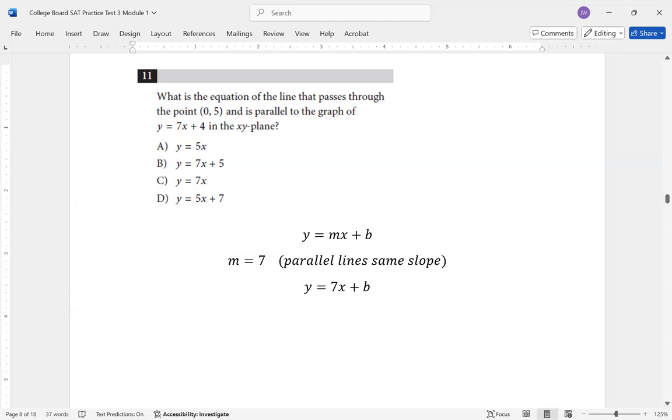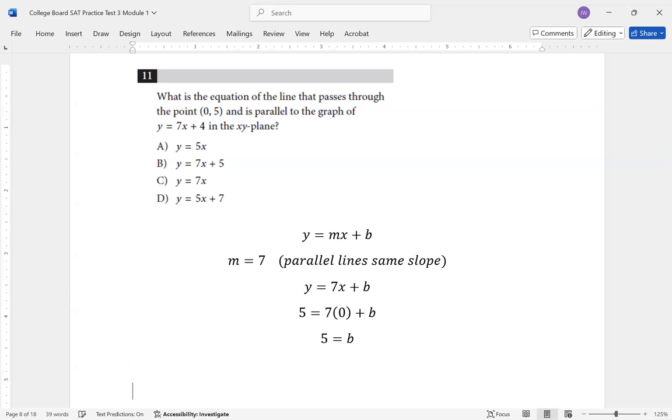b is the y value of the y-intercept. (0, 5) is a y-intercept. And so 5 is going to be the value of b. If you didn't know that, or if you were given another point, you could have just plugged in that other point for the x, y values. So if I plugged in, for instance, (0, 5), you'd plug in 0 for x, 5 for y, and then simplify and see that b is equal to 5.